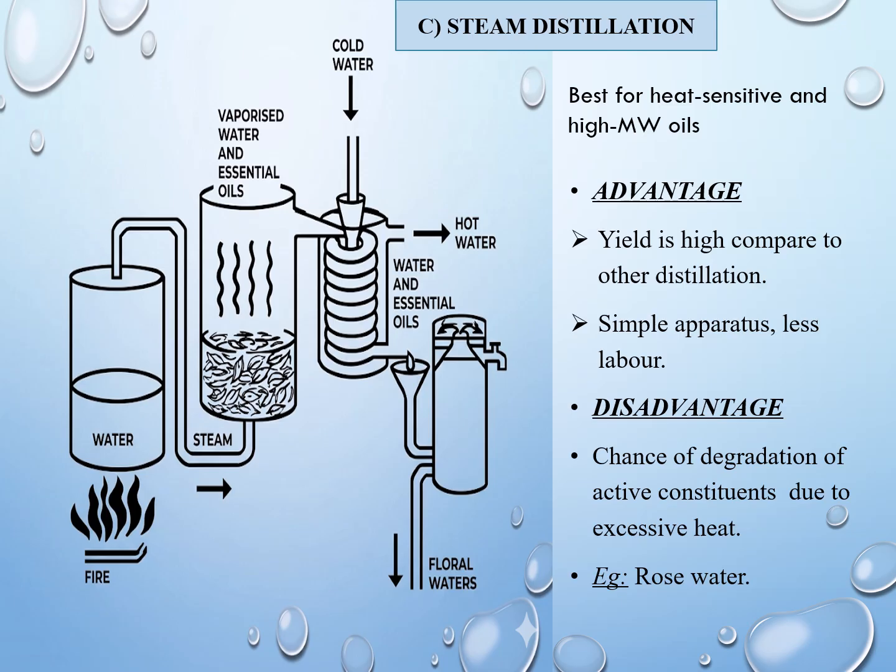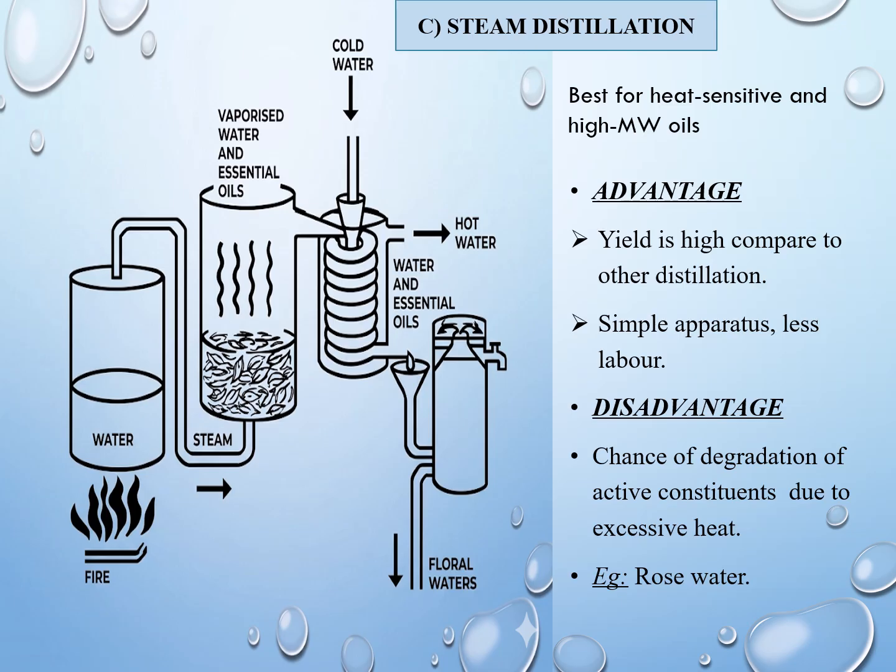So here in the condenser we have the water vapor as well as the volatile oil vapor. On condensation, what happens? We'll get water as well as volatile oil. So this, after condensing, is made to fall onto a separator. We'll get the water as well as the volatile oil. And the volatile oil, being lighter, will float on top of the water, and they will form two separate layers and can be easily separated.